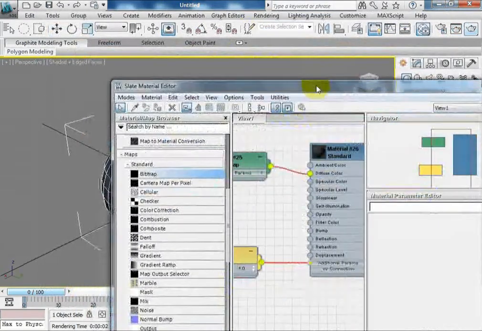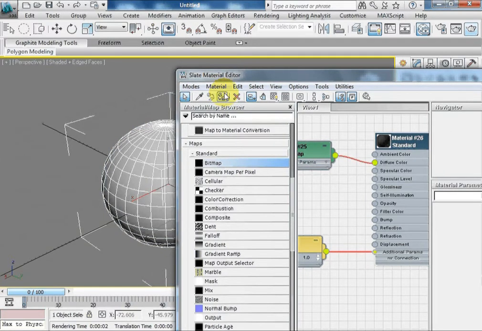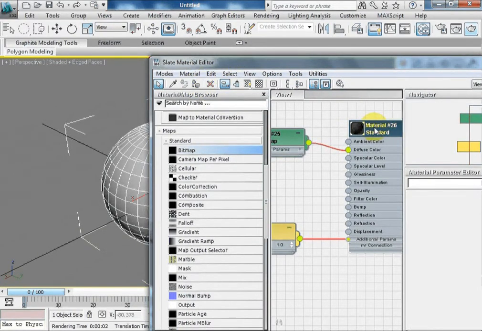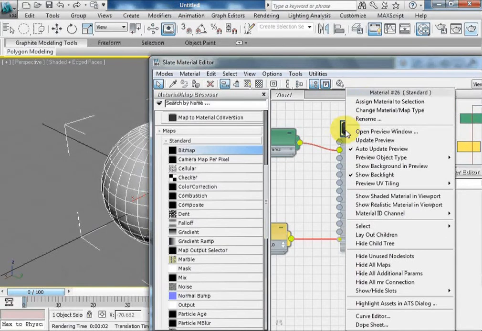So I'm done. Then I can select the material. If you look, there's a tiny button on the top of the editor, the name is Assign Material to Selection. See this tiny green color box, all right? Just make sure you have your object selected. Then I can just click it. It's being assigned to this guy. An alternative way to do this is to right click the material. It will pop up a menu. Then you choose Assign Material to Selection. Exactly the same. Okay, so either way, right click, assign.